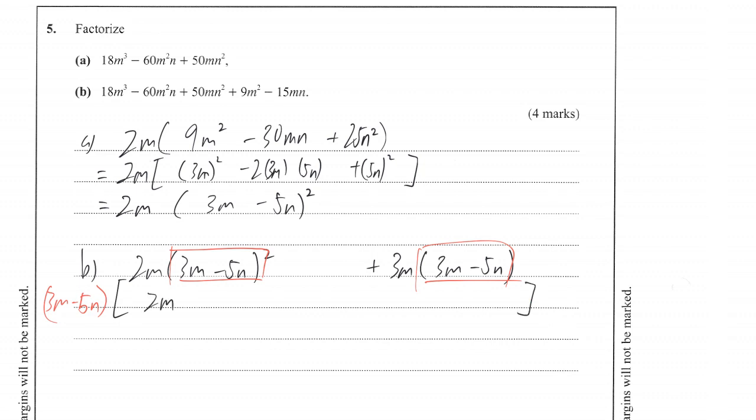We have 2m left. And also, there are two brackets, power of 2. We just taken out 1. So, still 1 bracket inside, power of 1 inside. And then this one, positive 3m is left. But we find that m is also common, right? So basically, you should extract m also.